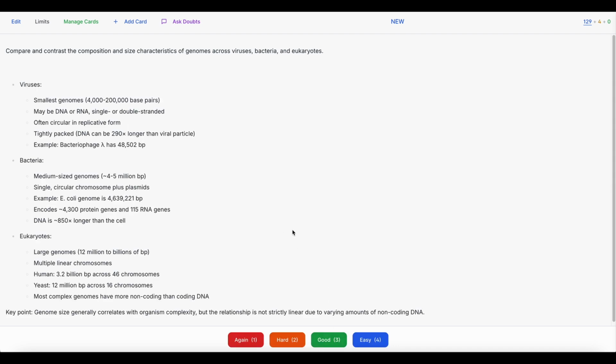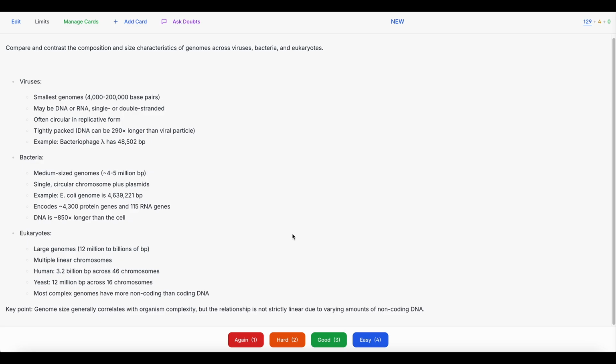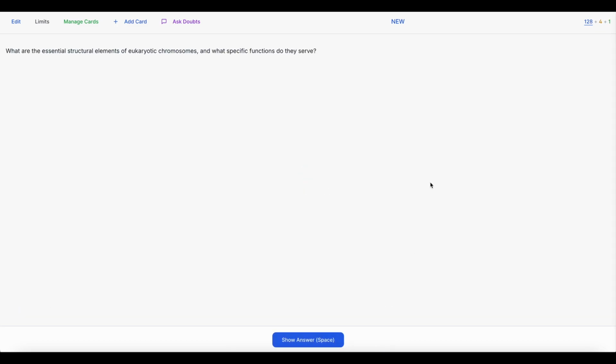Once I click on the button, based on my assessment, I will either click again to show me this card immediately, or based on the kind of difficulty that I'm finding in my recall, I can press hard, good, or easy. Let's call this easy. Once I've clicked on a card as easy, it automatically graduates to a bucket for review. ProMind will automatically keep track of the cards which are due for review, which are currently being learned, and also the new cards that you're supposed to learn.